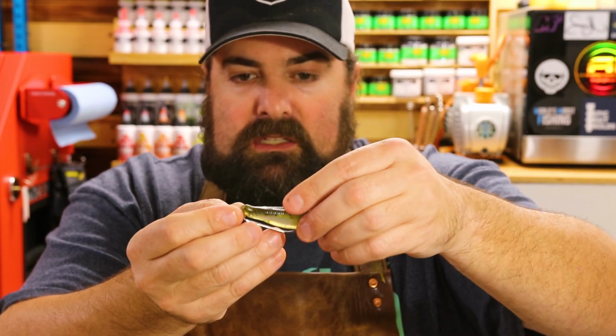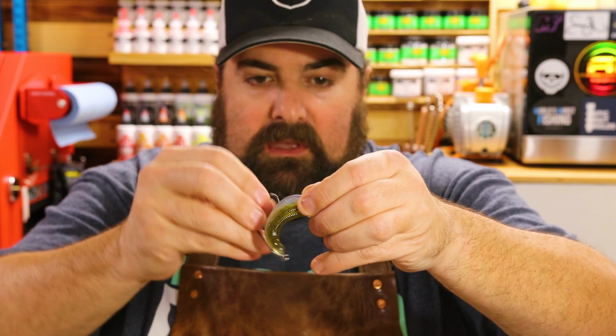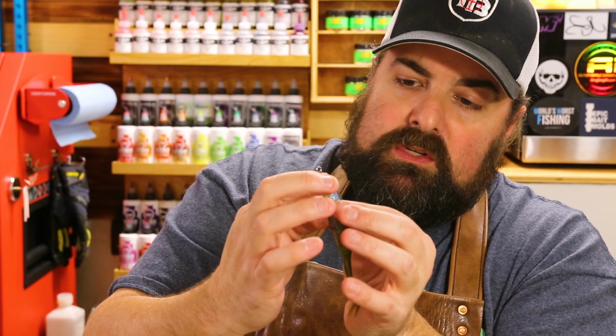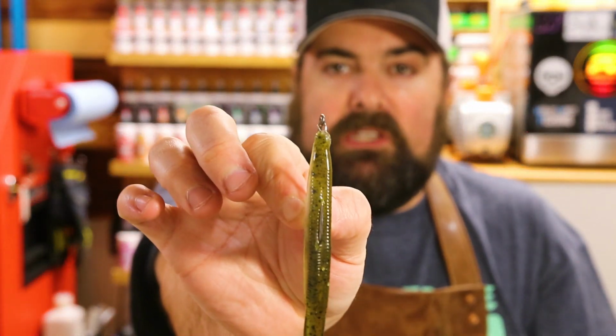And then let's see here. Let's get this stretched back out. Let's find out where we need to poke through. Right about there. And then we'll just come through, poke right through that hook slot. And the nice thing about this jerkbait, when you texpose it, the top of the jerkbait has a little tiny groove in it for that hook to sit in. So it sits in flush.